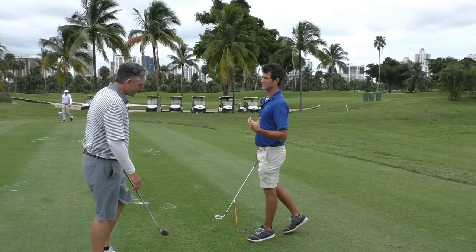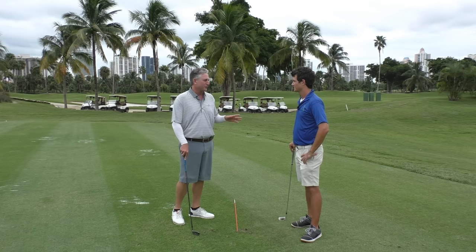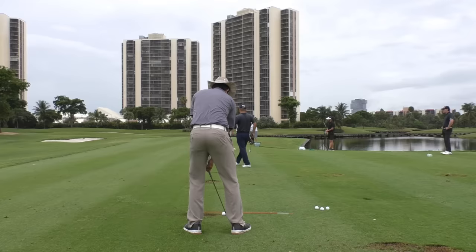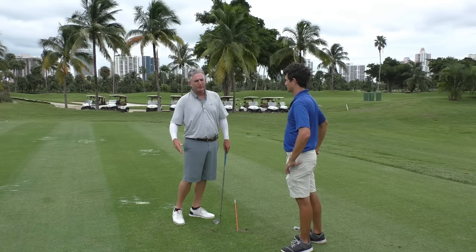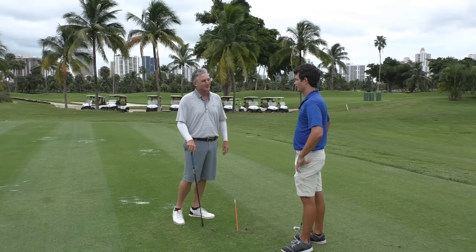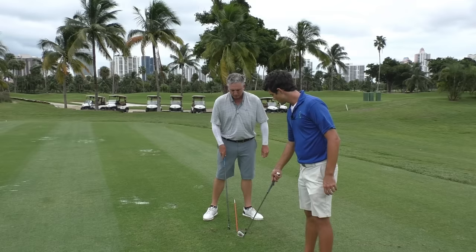The number one thing for most people, Tom — and your explanation is just beautiful — would be keeping the weight forward. That is the secret sauce of hitting the ground in the same spot every single time, because so many golfers fail to do that and then they miss the ground. They top it or get inconsistent contact on the face. Keeping the weight forward will move the bottom of the swing forward as well. That's the key to that one point of contact.